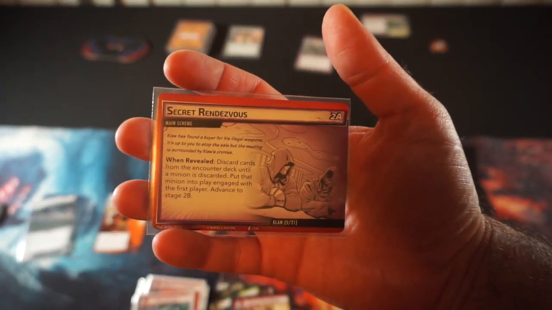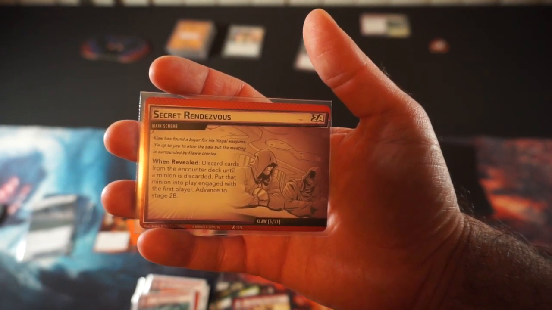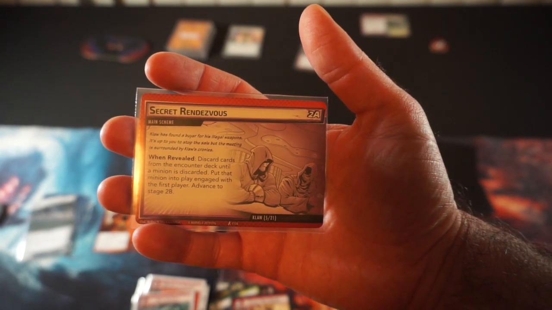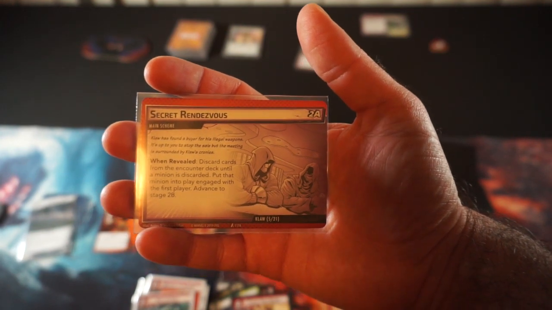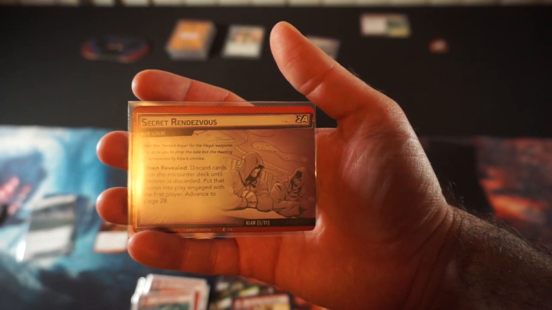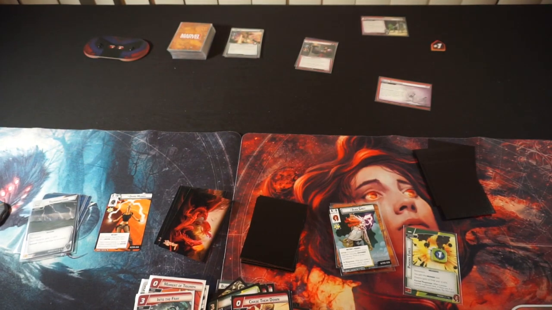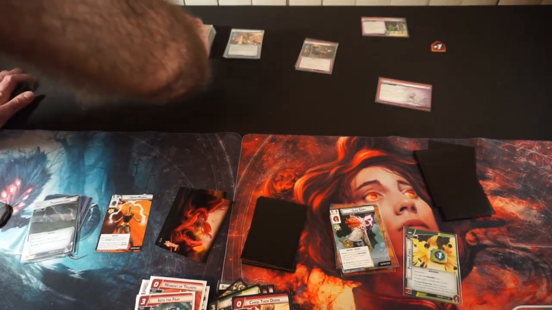Secret Rendezvous. Klaw has found a buyer for his illegal weapons. It's up to you to stop the sale, but the meeting is surrounded by Klaw's cronies. When revealed, discard cards from the encounter deck until a minion is discarded. Put that minion into play engaged with the first player. Advance to stage 2B. Alright, so we're discarding from the encounter deck until we find a minion.